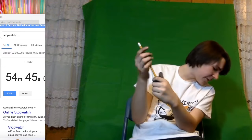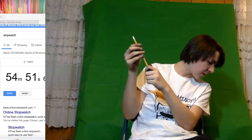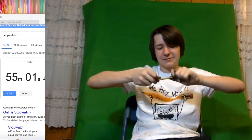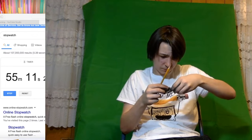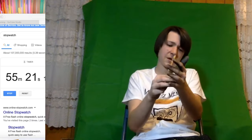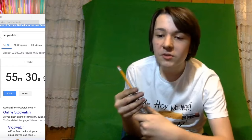Hurts so bad. We're on pencil number 5. Hey, I'm putting all the pencils in one place again. Whoops. There. There's stuff crammed in the very top of the sharpener. I think I got it. Did I get it? Yeah, I think I got it. All right. Oh yeah, I got it. That's way more smooth. All right.